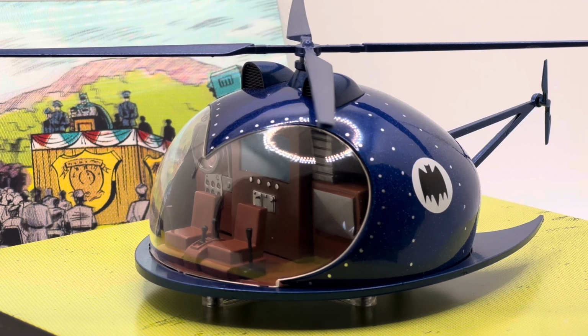Would you like to see the Flying Batcave in your collection, or something, an oddity on your shelf, as a conversation piece? Maybe you would, as you know, keep an eye out. Maybe you had a look at it now and you've gone, what a bulbous mess of a figurine thing that is. I don't want that anywhere near me. Oh my goodness. And that's fair too. That could be your point of view. It certainly isn't mine, but that could be your point of view, to which you are totally entitled.